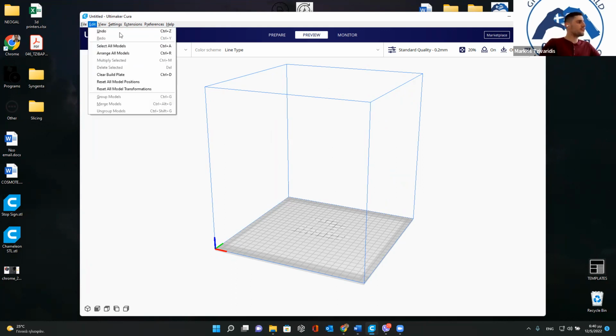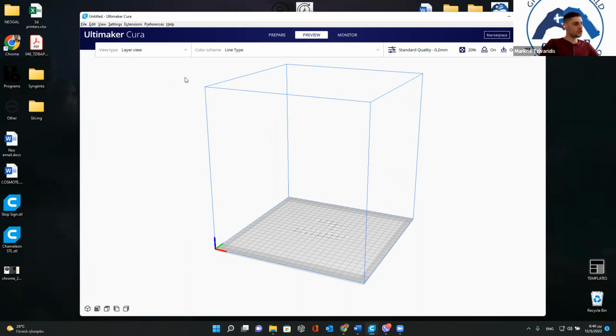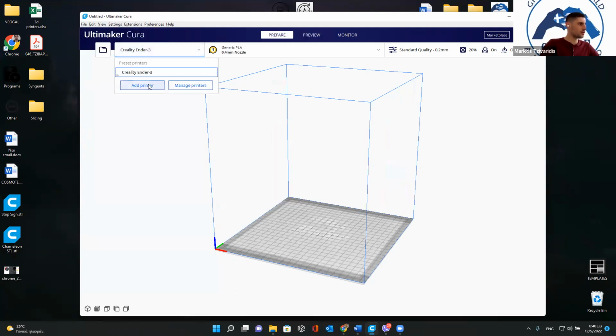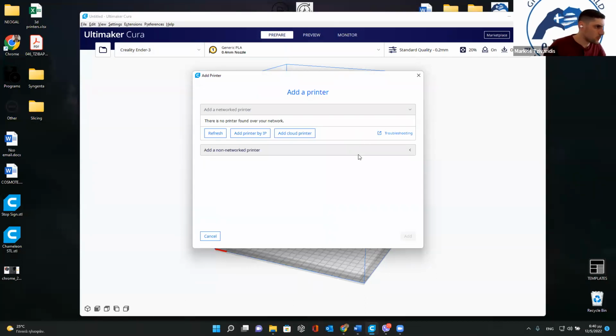So the first thing that you're going to see when you open the program is not this. The first time you open the program, you will see this window. And this window will ask you to add the printer to the program. So depending on the printer that you have, you will need to find your printer and add it to the program so that the CURA slicer will know which 3D printer you are using.